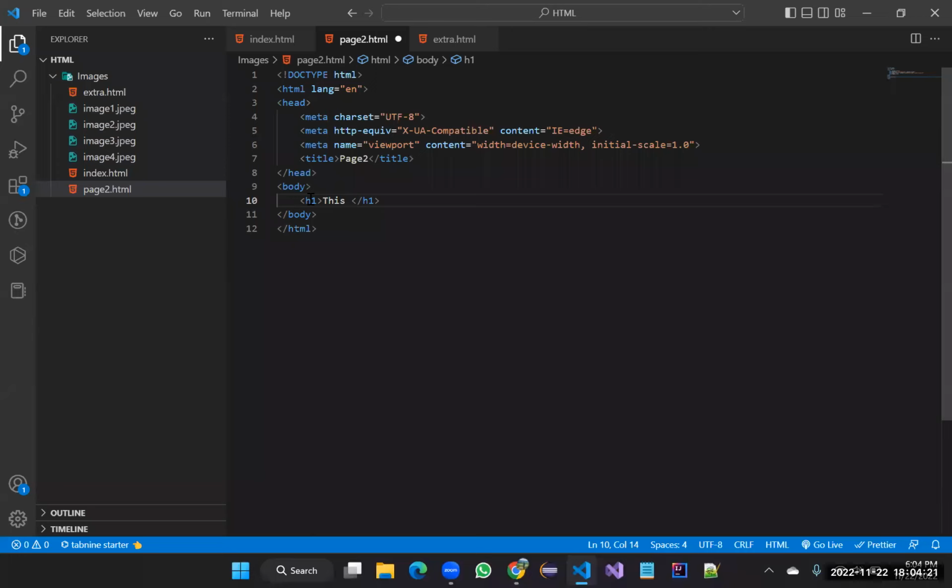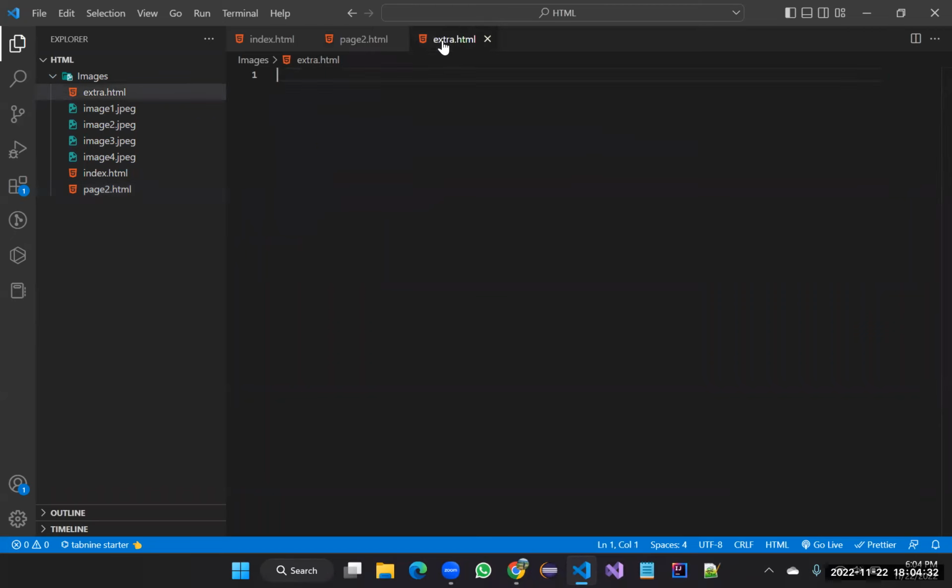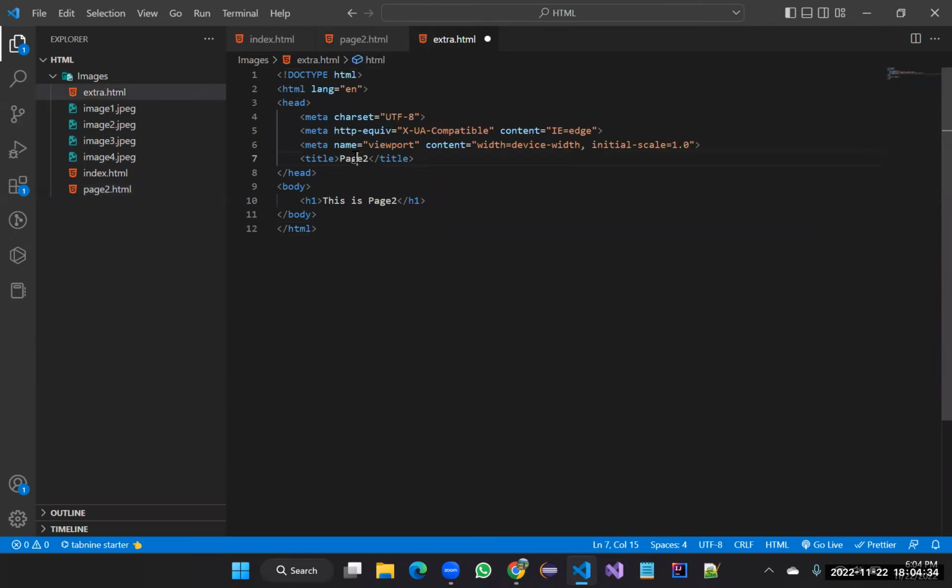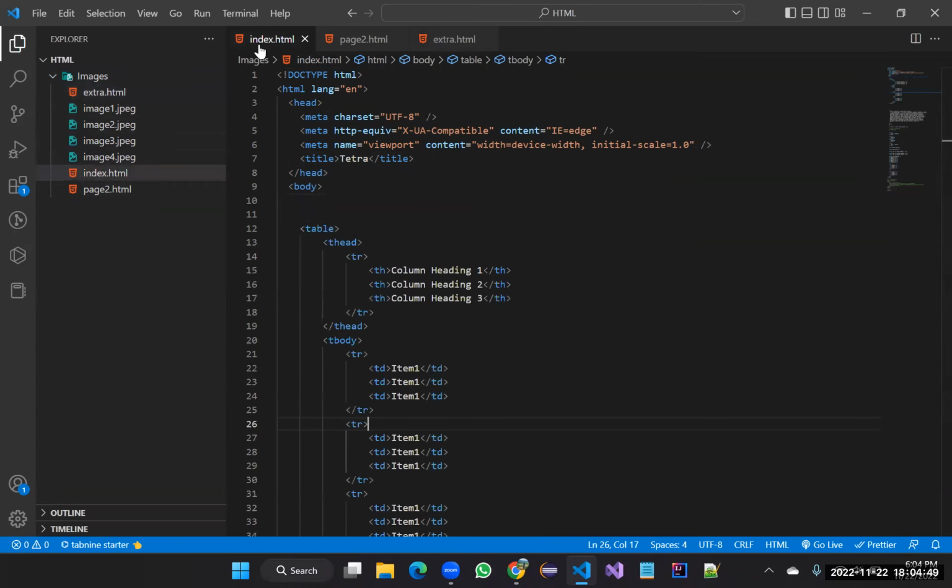So I will show you how to route from one page to another page. This is page 2. So I'll link these pages in.